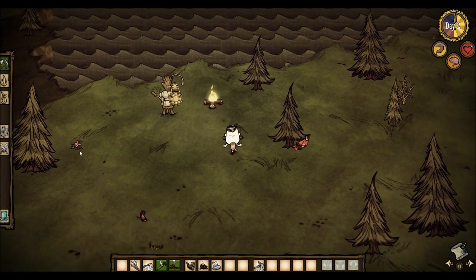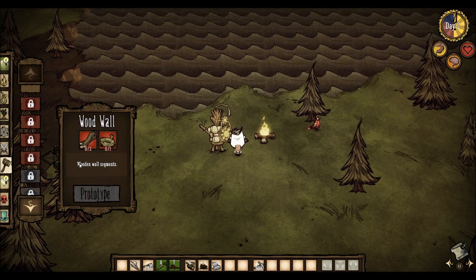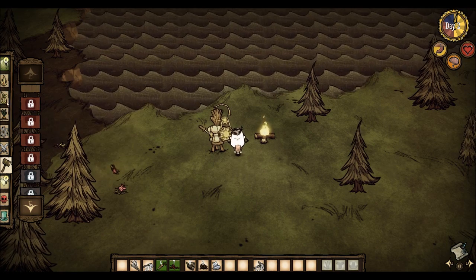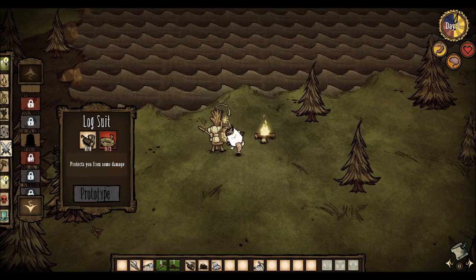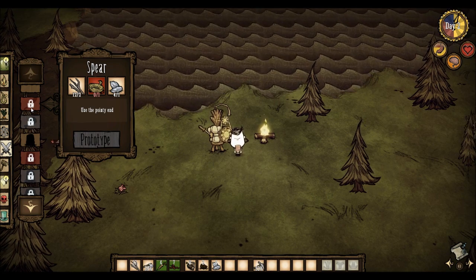And again, once you go up to that, you've got access to build prototypes of some of these basic things, and then once you build a prototype, you can permanently build it away from the science machine. So that is how that works. So one of my first goals here to make sure that we can survive is to get myself a log suit, which I need some rope to do, and then I also want to get myself a spear, which I also need some rope to do.